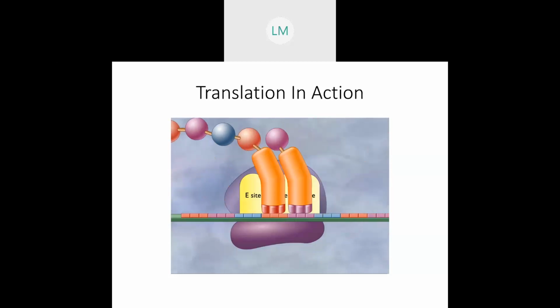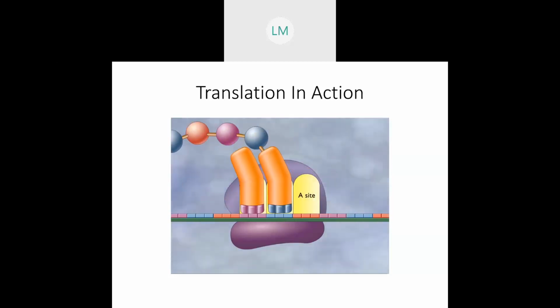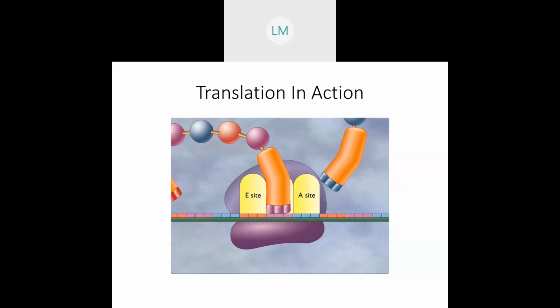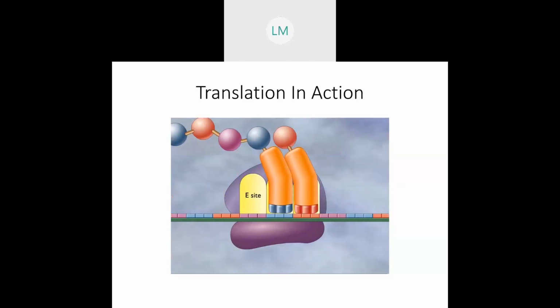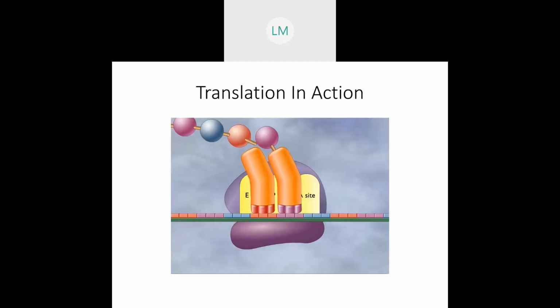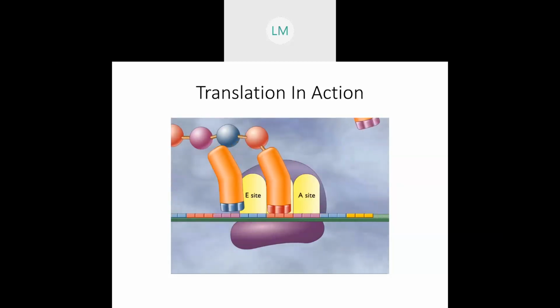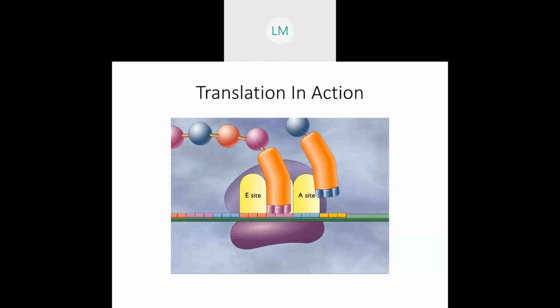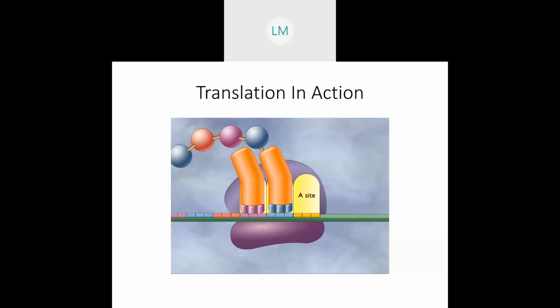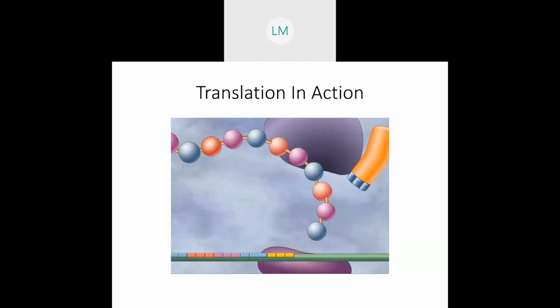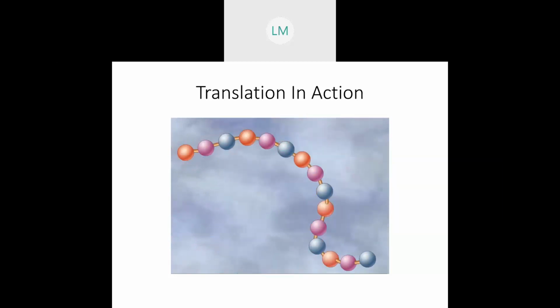And so you can see this just keeps going and going and going. We've got this chain of amino acids that's growing. We've got them entering in the A site, leaving in the E site, and just have this long chain of amino acids that's created. So that's kind of what's happening here in our ribosome. And then eventually we're going to get to a stop codon that tells everything to fall apart. Now we've got our chain of amino acids that can form our protein. Okay.